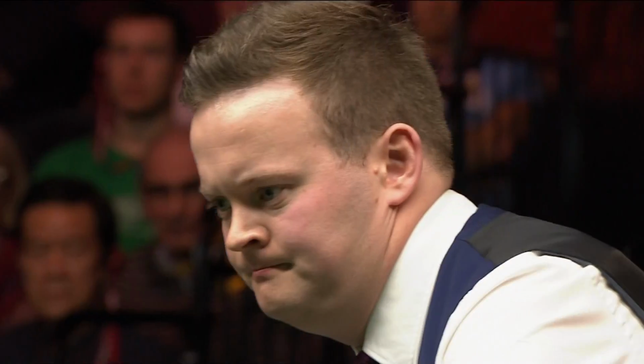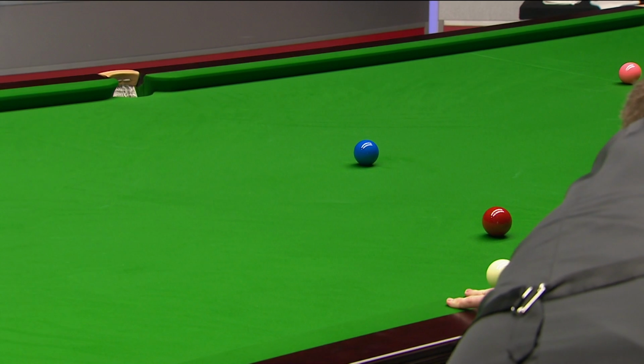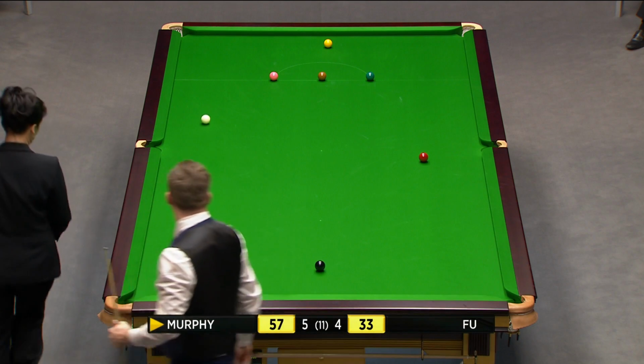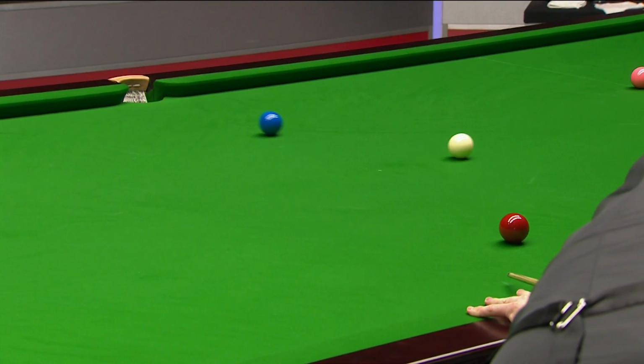I don't know whether just dropping the blue in, he'll be able to cut the red in the middle. He's digging in. This makes the blue missable. But in it went. And Marco Fu must be fearing the worst now. 56.